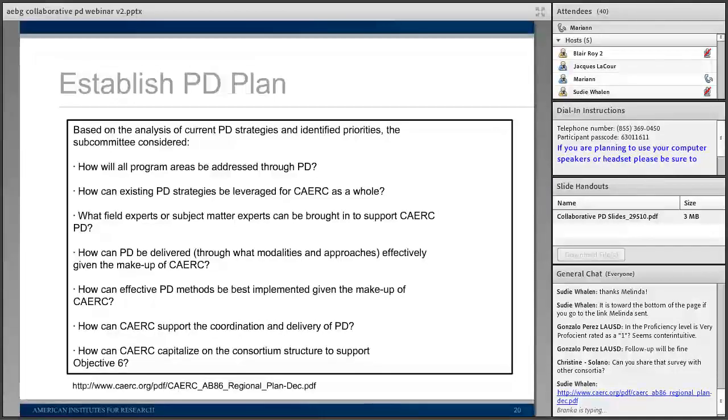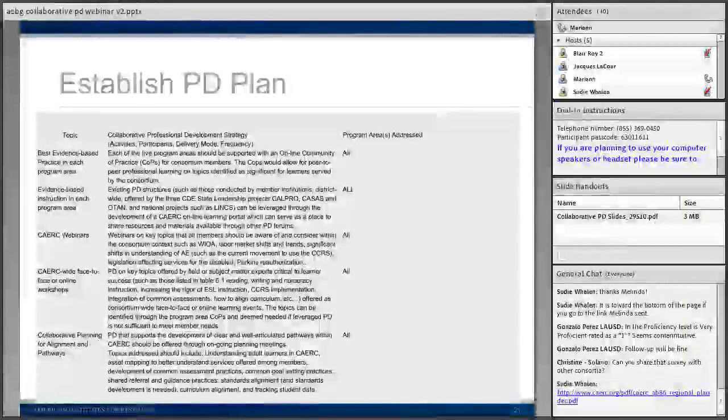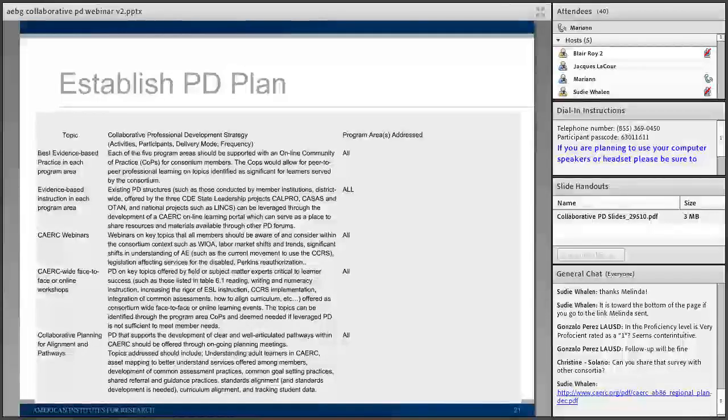And so that was our process. Let's find out in a very open-ended way what folks want and need. Let's have a process to identify priorities based on those responses. And then if those are our responses, how do we come up with a plan that addresses them? It was answering these questions that took us to our planning. And Christine and anyone else, this is, I believe, also available through the website that Sudhi put up. So this was our response. If this is the need, and this is what exists, and this is what we need to do, it was the process we undertook at the time to establish the plan.